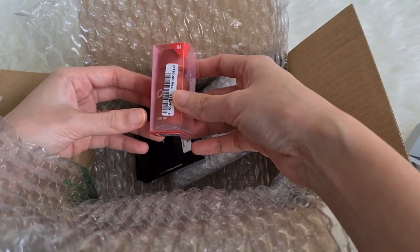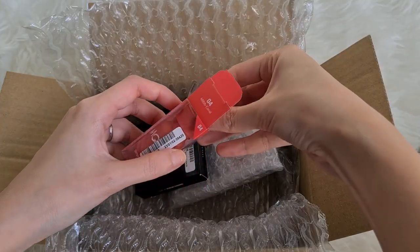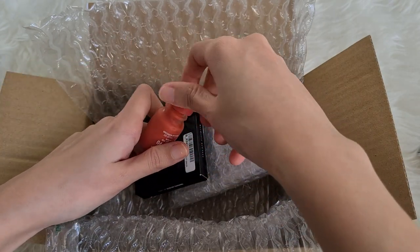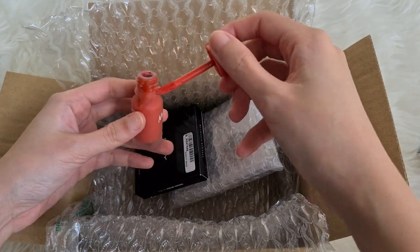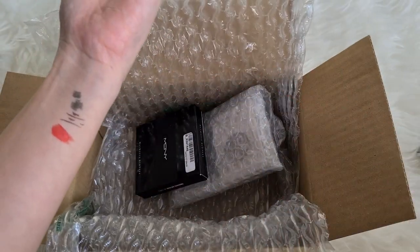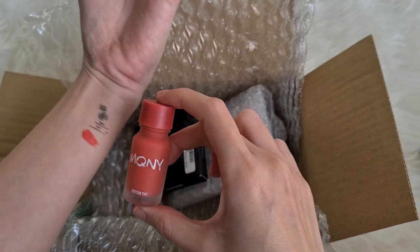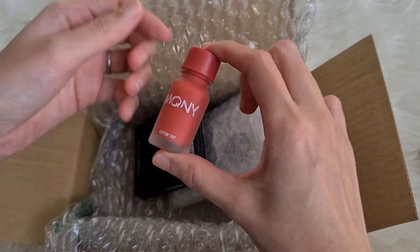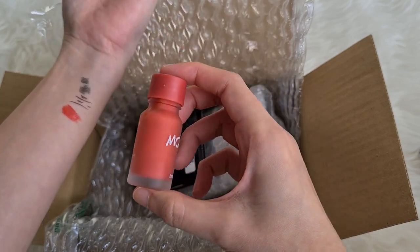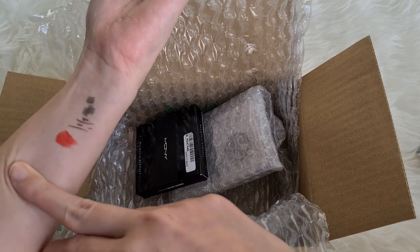This one looks so cute — it's a cotton tint from McQueen again, in shade 04, ML BB Coral. It felt super heavy, like a pouring ink, so maybe there's a lot of product inside. It's a pretty colour, a lot brighter than I expected but still a shade I'd use. It's actually a very tiny package so it's going to be good for travelling and won't take up a lot of space in my makeup collection. This is the air cotton tint.